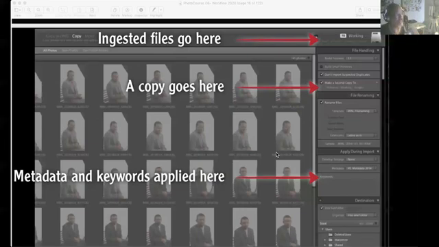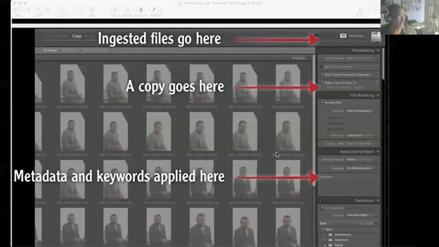So there are tools, of course, that manage ingestion as well, and it's built into something like Lightroom. These arrows show you where ingested files go. So you designate a basic place that you want it to copy to, and at the same time, it can make a second copy somewhere else, which should not be on the same hard drive you copied the same thing on. So it's usually a good idea to have at least 2 drives running if you're going to do auto copying when you're doing ingestion.